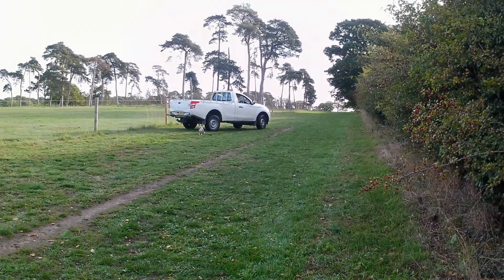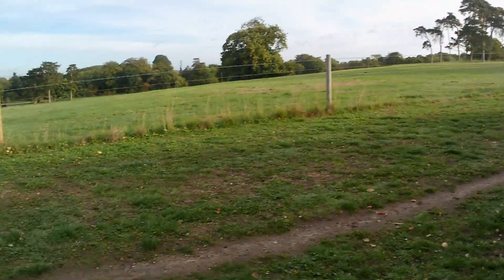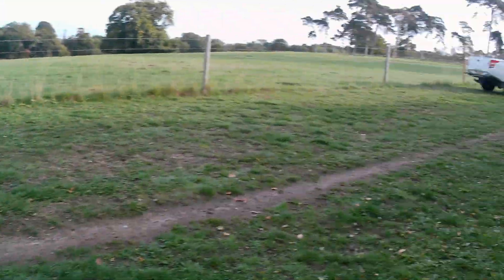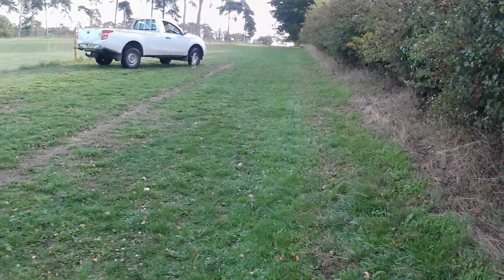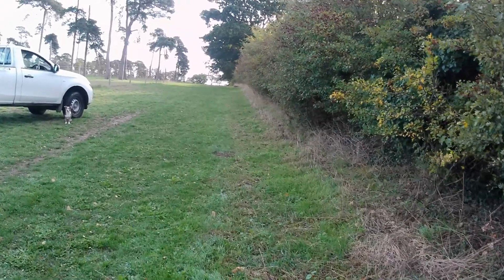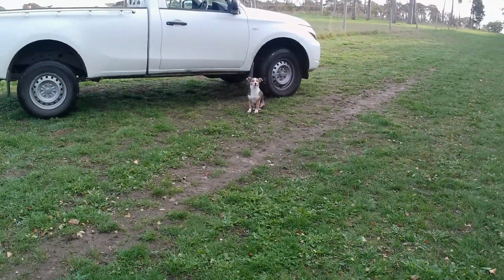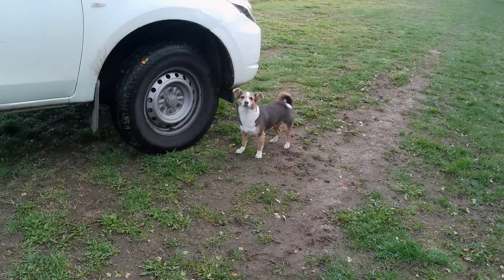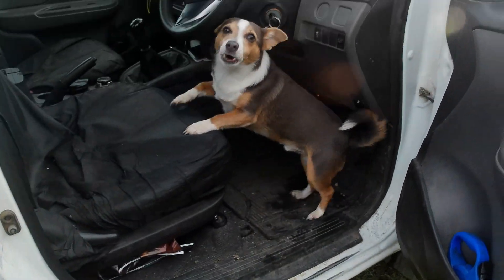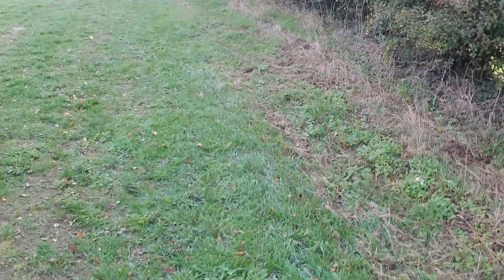I can see Rat boiling up behind me — he's sitting very patiently by the truck, waiting for us to do some more scouting around the Norfolk countryside. He's seen a little dog that's walking up here on the lead, as it should be, and we hope there's not going to be a little fight! I'll see you in a few minutes where we're going to visit some of the sloes. This is one of the fantastic walks at High Ash Farm, right opposite the Roman town car park — it's about 15 metres wide so you can have a whole group walking around. Come on Rat, you ready for some more action? Good lad — he always has to have the final word!